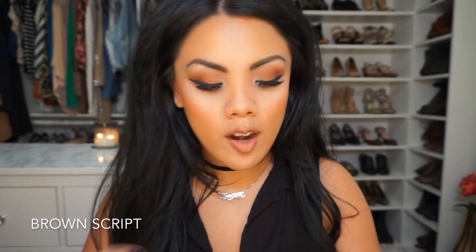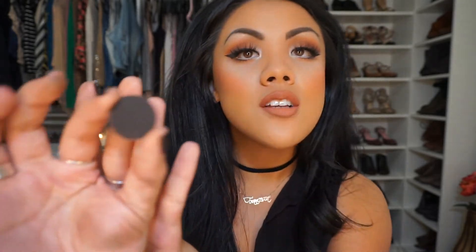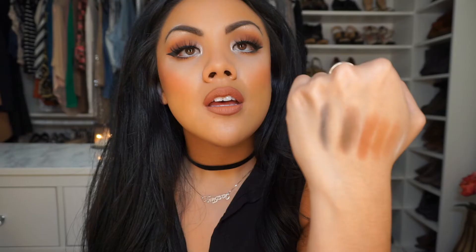Another color I love is Brown Script — a little bit deeper, really beautiful warm-tone brown. I love these colors on brown eyes; they make us look like we're made of caramel. Another one I love is Espresso — a cool-toned, deeper brown that I like in the outer corner. And my favorite matte black eyeshadow ever is Carbon — just a perfect matte black. I love it for the lower lash line and outer corner for a really glam look. These are my daily staple eyeshadows and I hit pan and run out fast.